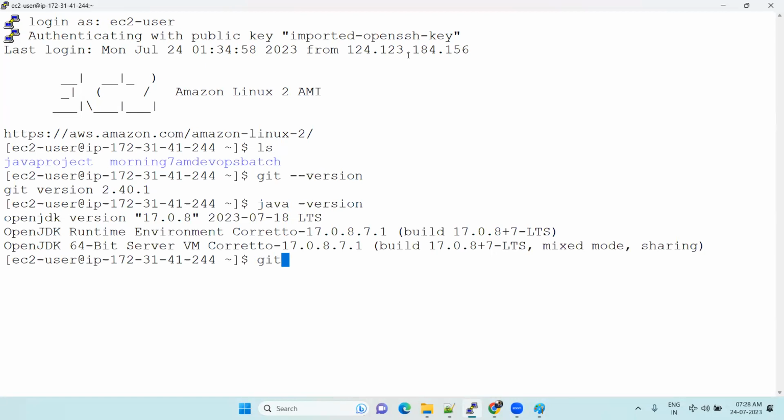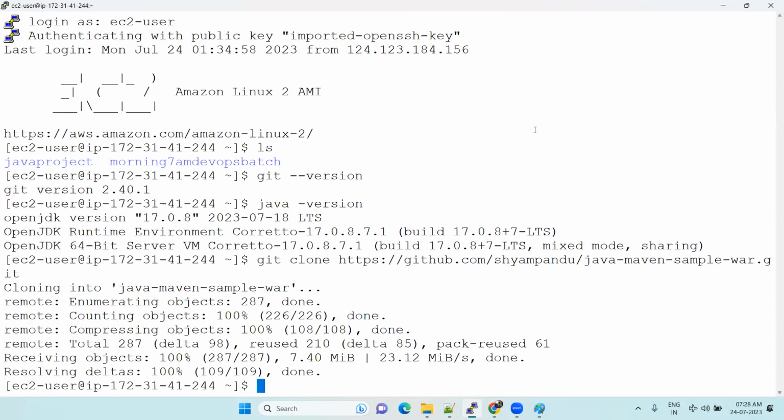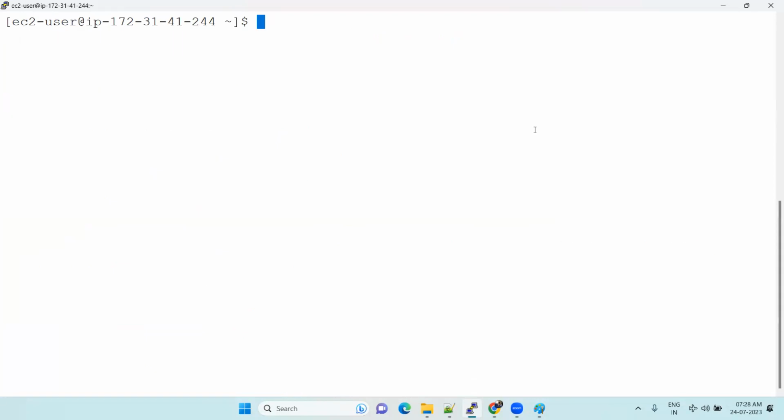So what I'm doing is just git clone. An individual developer will clone the project into their local machine first, before committing the final code.